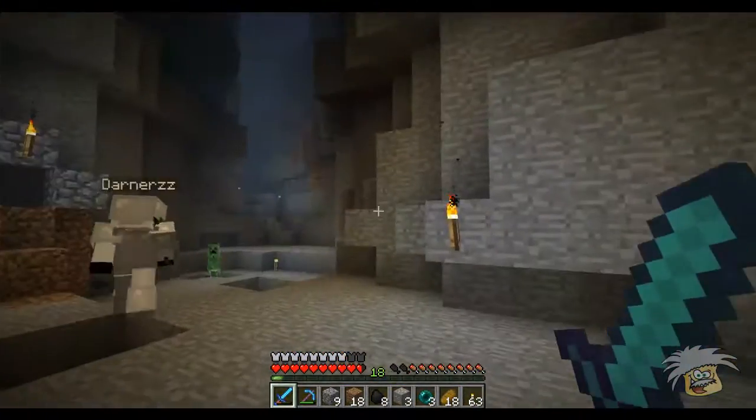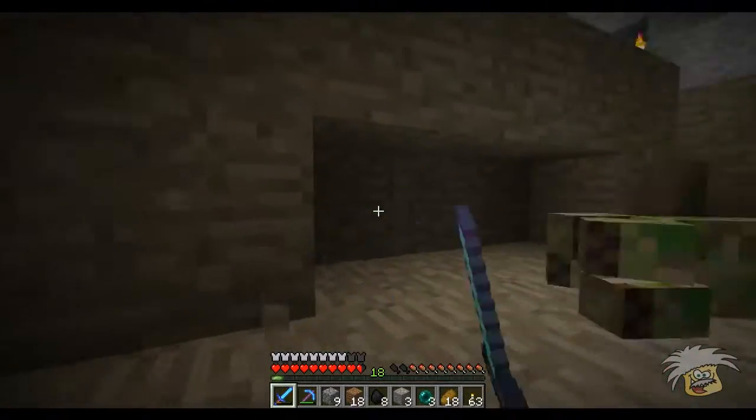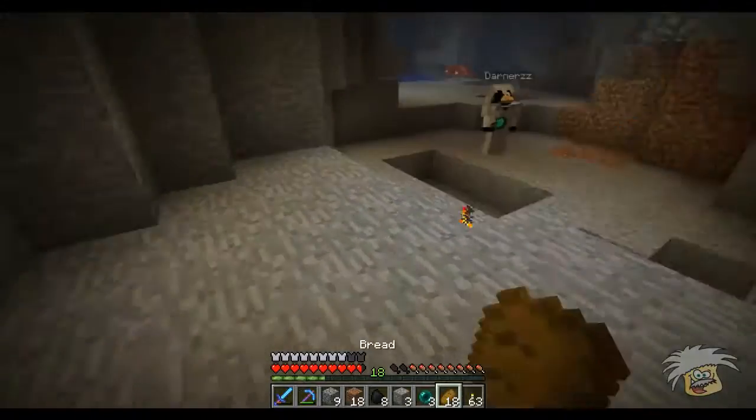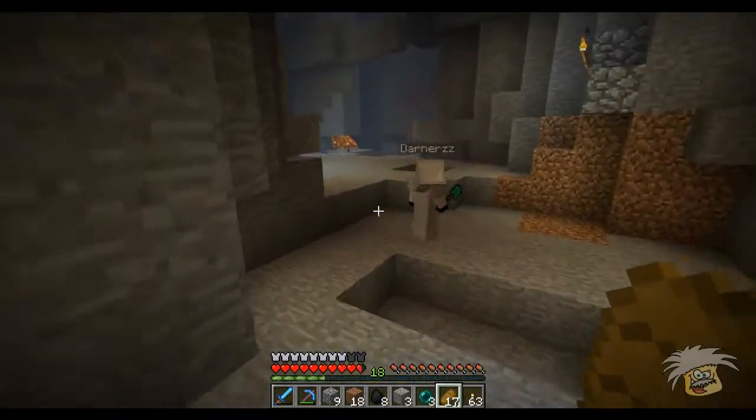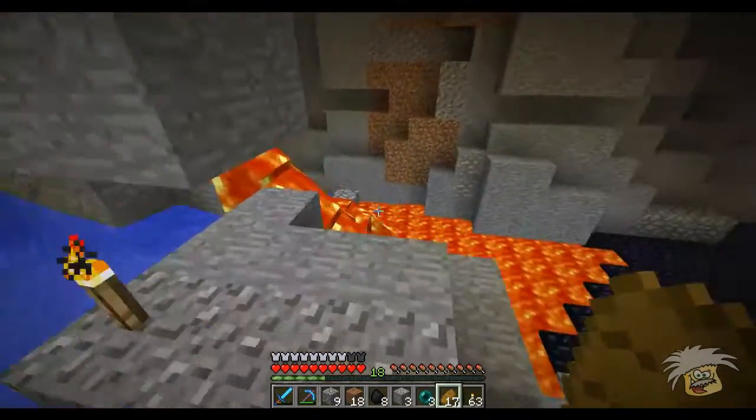Oh! Ha! He was having a spasm. Did you see that? Terracotta. This ravine is just absolutely massive. Yeah, let's just do the bottom bit of the chest.